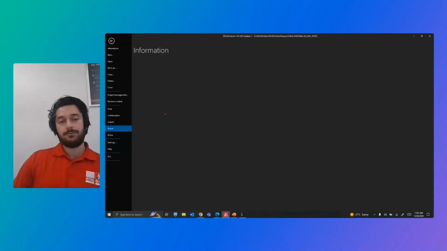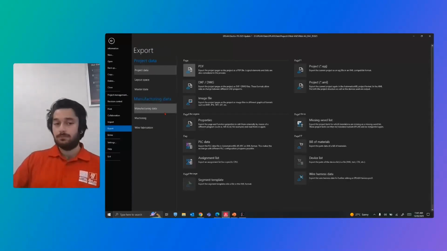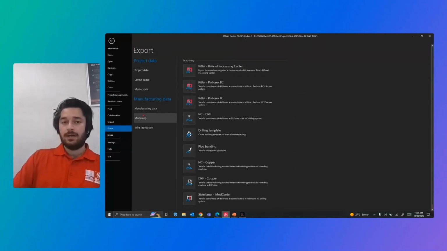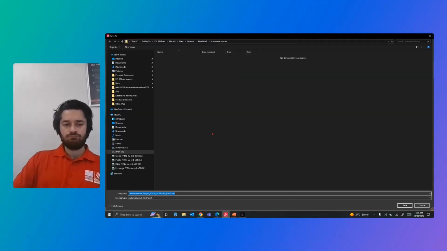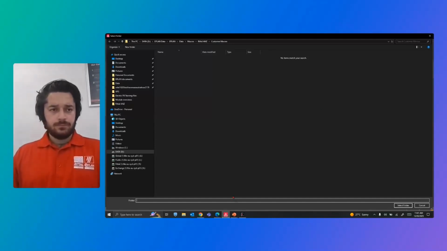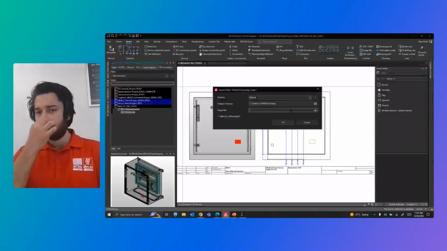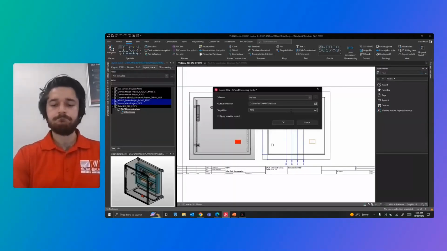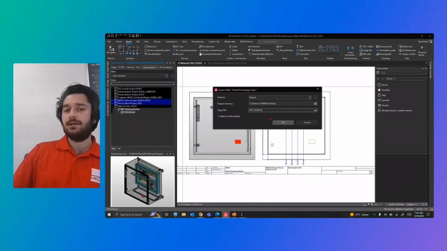Give it a second to load up. So the next plan is I'm going to export this out and send it off to the cloud. So machining and processing. So let's say we are going to send it maybe, where are we sending it here? Let's send it on the desktop. Yep, that's fine. And the target file name would be PS webinar. Okay, and let's send.